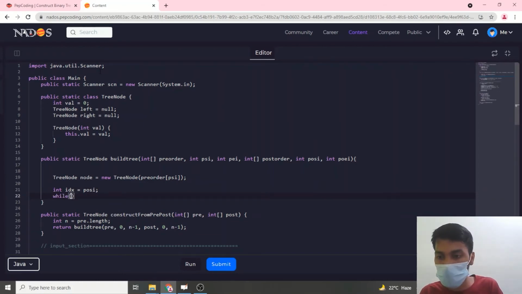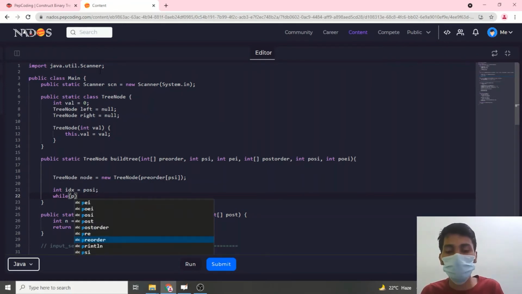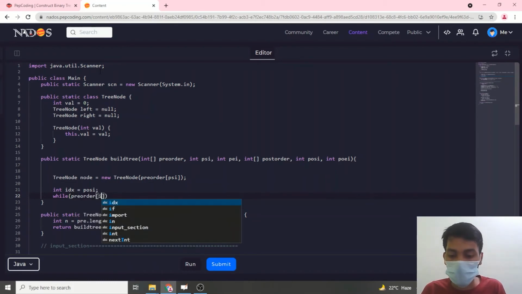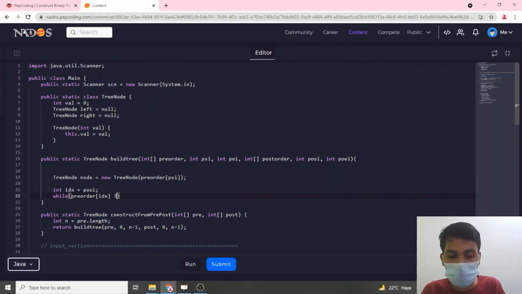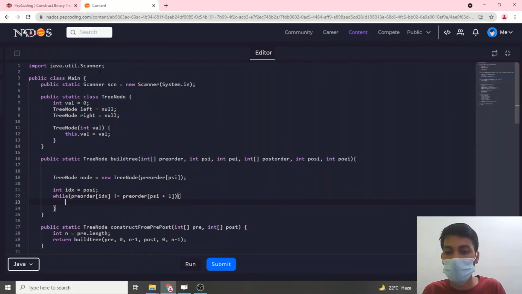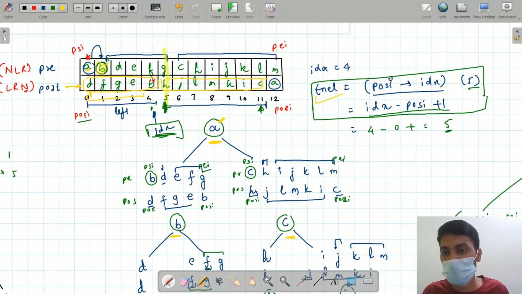Till what point are we going to travel? Till our idx in the post order is not equal to pre-order's starting index plus 1. Why plus 1? Because we want to check for this next element, that is this B element. So till we don't reach this element, we are going to travel, right?